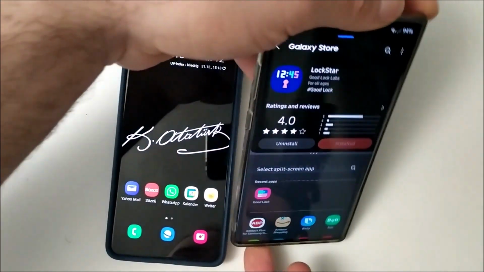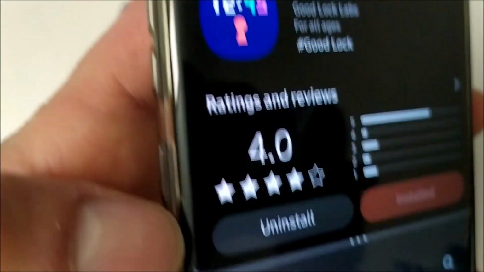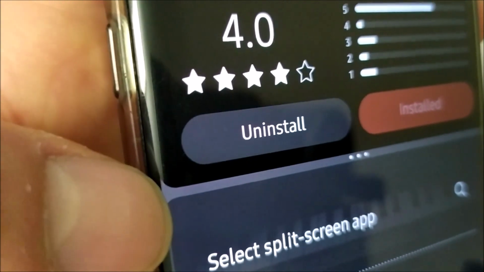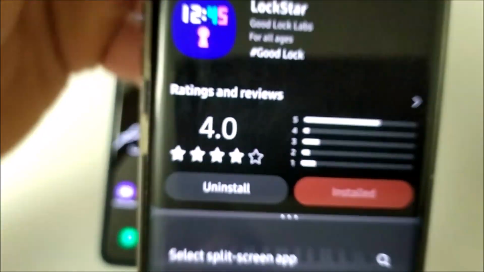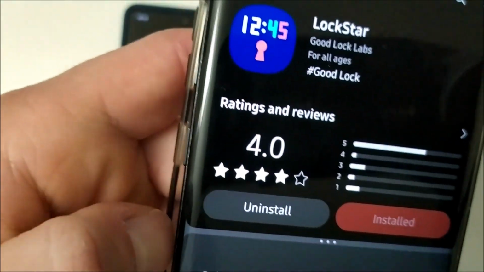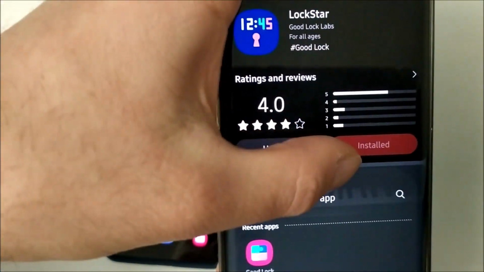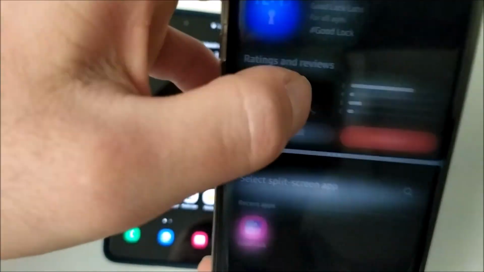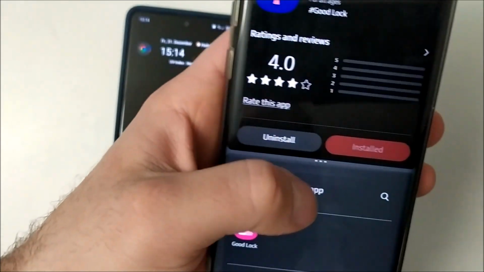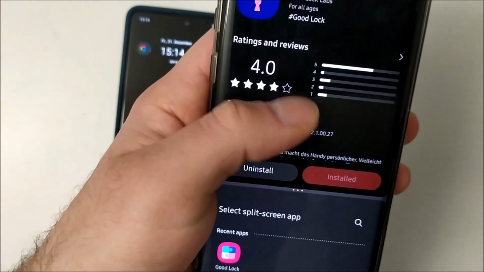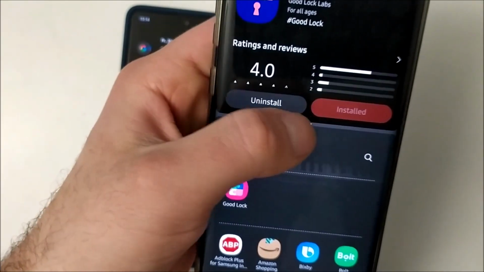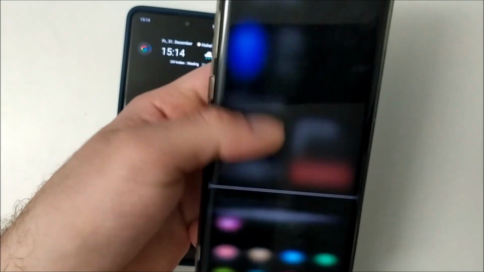The only thing which I found out is that there are rounded corners now. Here you can see that the apps are rounded on the bottom and on the top as well, of course. So this is the only thing which I saw that they have changed, and there's actually nothing new here besides the animation when you resize your apps. But I don't think that this animation looks good. I mean, it doesn't look that nice.